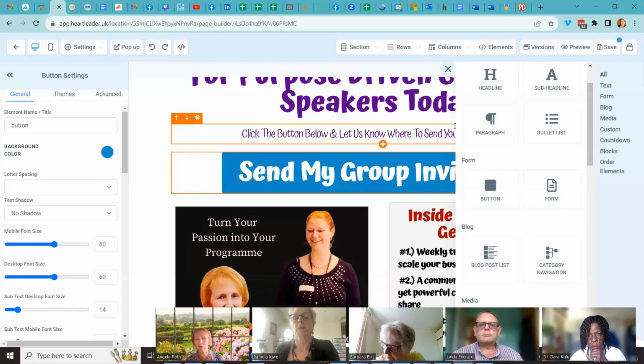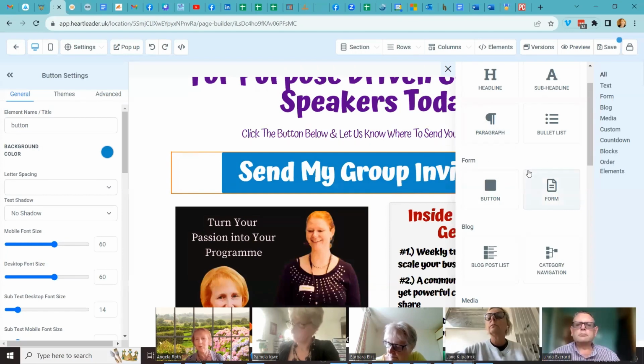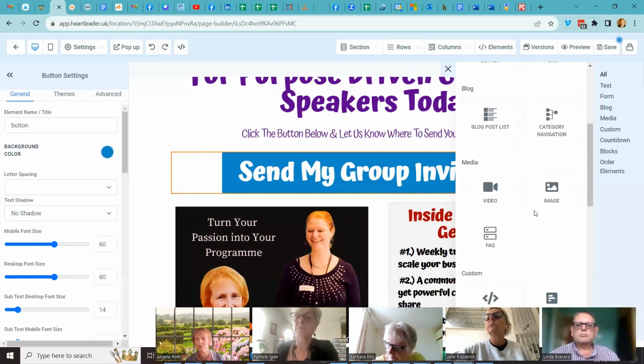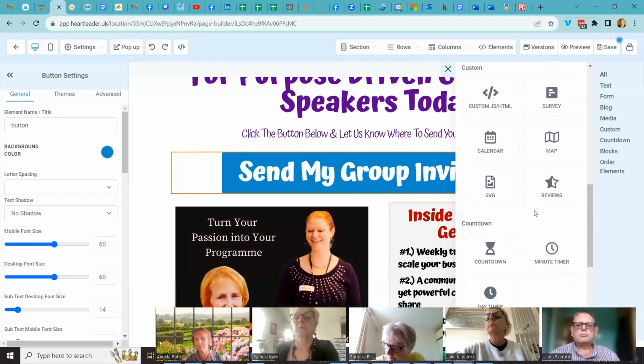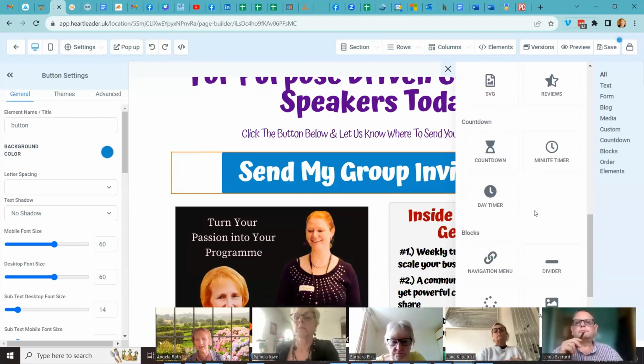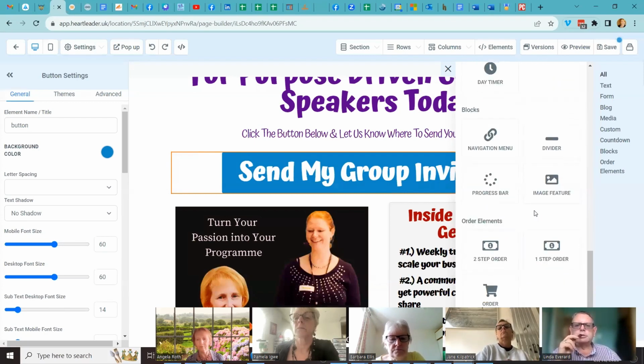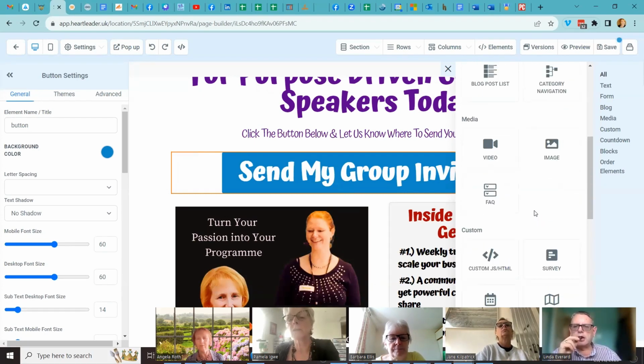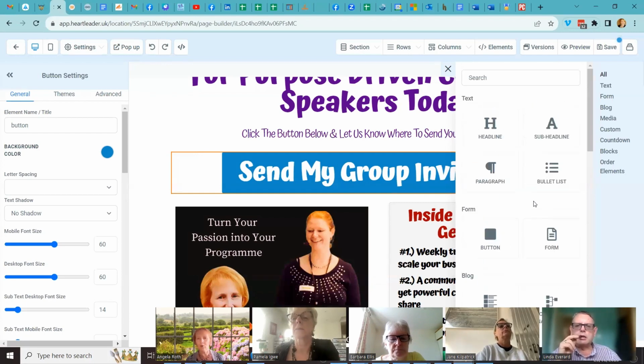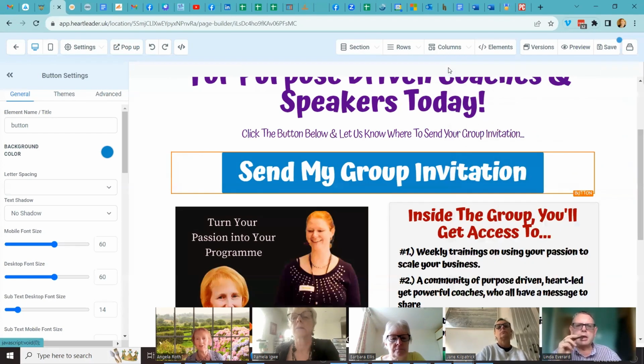Wherever a little plus sign is, you can add in anything you like here. You've got images, videos, calendar. This is where you could put a calendar link in, for example. And you can put a link in there as well? Yeah, I'll show you that actually, because I think you'll see it on here where there is a link.